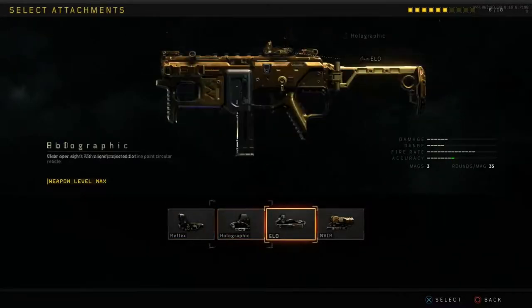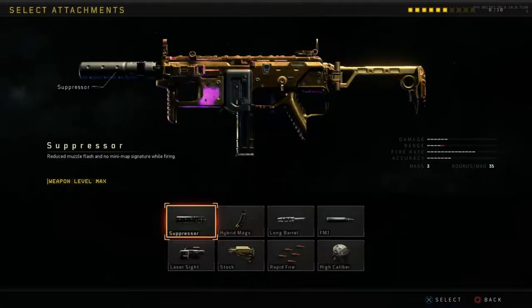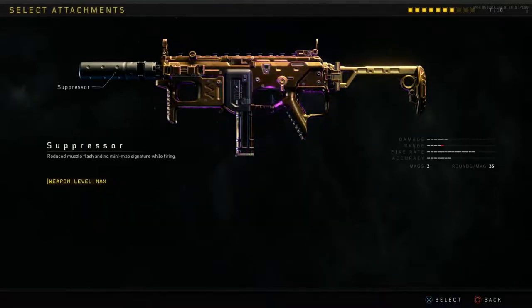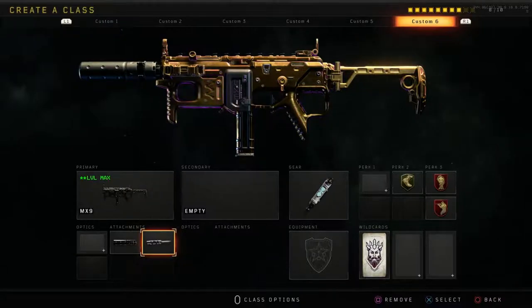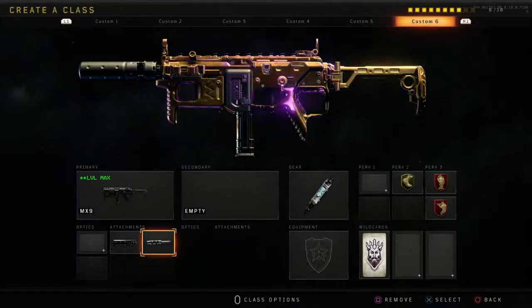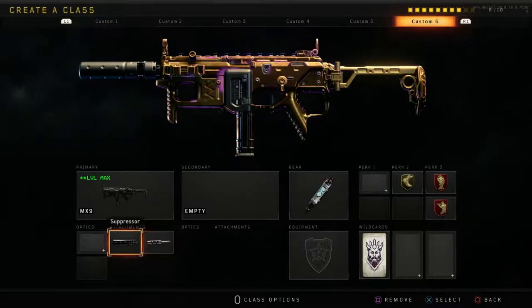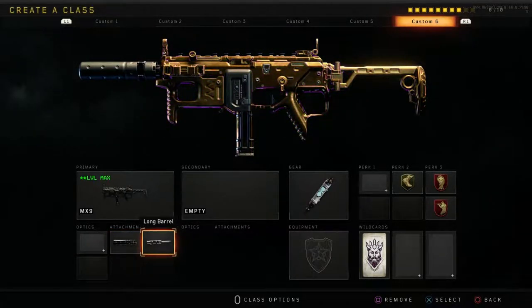I kind of want to go with an Elo, but for sure what we're going to do is we're going to go suppressor and long barrel. This is the only Call of Duty in my memory, I'm sure in my memory, that you cannot do, or that you can do suppressor and long barrel.